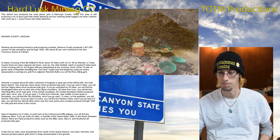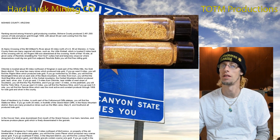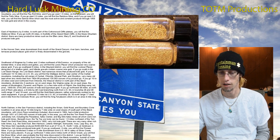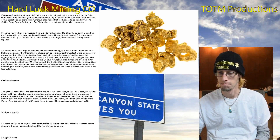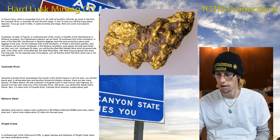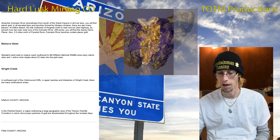Mojave County, Arizona ranks second among Arizona's gold producing counties at two million four hundred sixty-one thousand ounces. There are a bunch of districts and towns to check out, like near Hoover Dam. The Colorado River is a great place — from the mouth of the Grand Canyon all the river bars and gravel beds have gold in them. You've also got Mojave Wash and Wright Creek as part of that county.